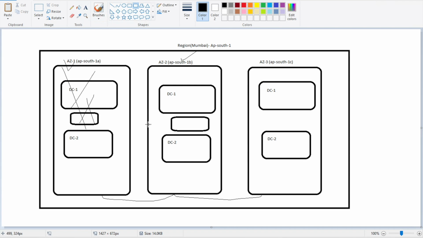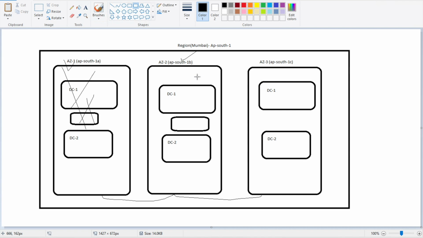Another reason is compliance. For your food delivery application, you are going to have all customer delivery addresses because you need to deliver the food, and you can have payment details such as credit card, debit card, or UPI payment details. For compliance reasons, this has to be in India only, so you need to choose the appropriate region. That could be Mumbai or Hyderabad, but it should be in India.